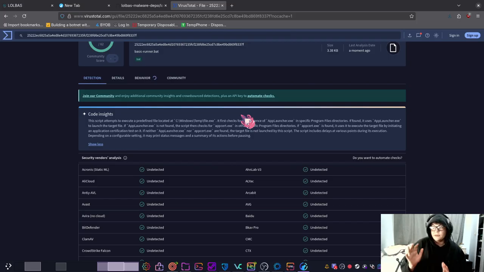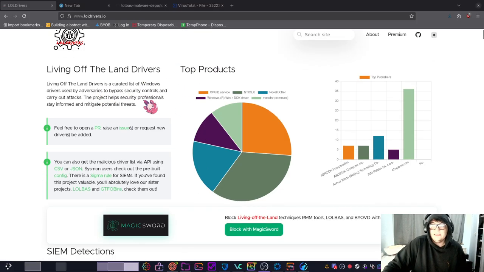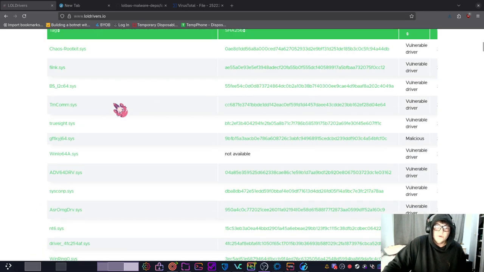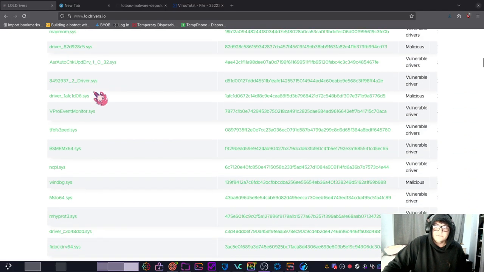And then do it over time, not every day. Once a day, you do a check for a driver, once a day, until you find a LOL driver. I'll show you now what a LOL driver is. It's amazing. So LOL drivers are Windows drivers on your system, which hackers use to bypass security, for privilege escalation, different stuff, right? They're publicly listed ones, which you can look for. Like maybe someone's system on the network has one of these drivers, and they give you different abilities and different stuff you can do with them, right?